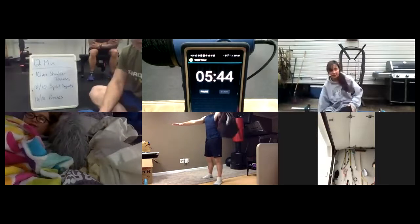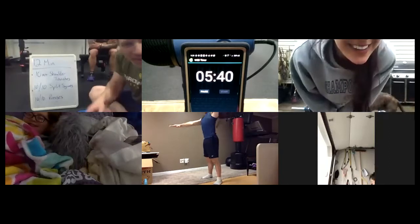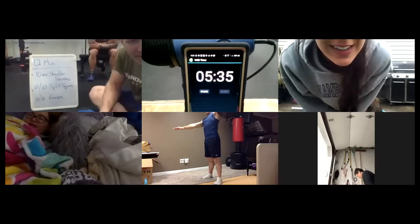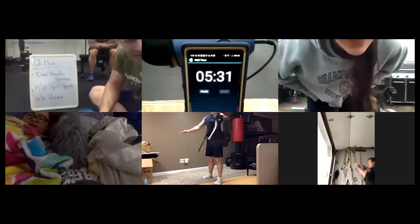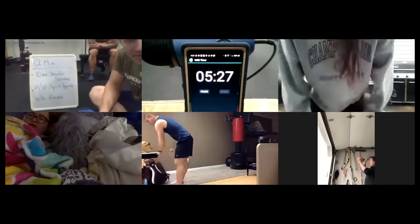What'd you say? You were asking about what type of press it is. It should be strict, but if the weight that you're using is a little on the heavy end of that, then if you have to put a little dive in it, do it. Okay. If it's going to keep you in a healthier overhead, then change the movement to have a little push press in there. Okay, deal.